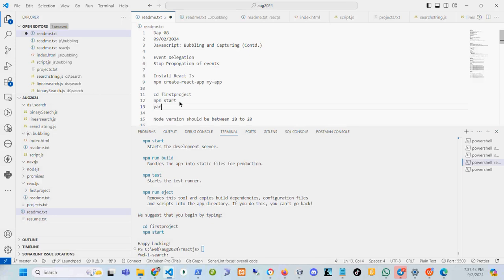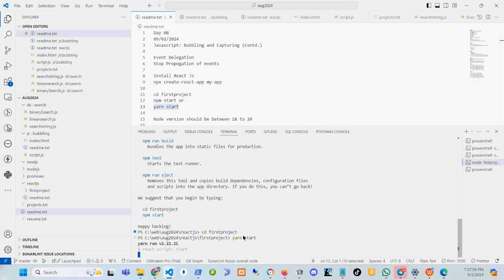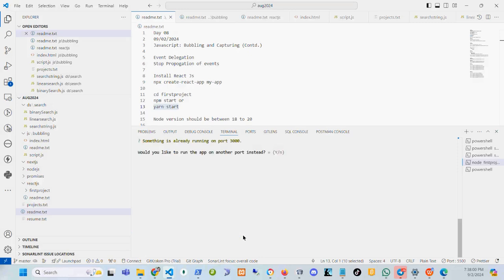Yeah, I'm waiting for people who have not done it. So you can also use yarn start. I prefer yarn, but you can use anything. Now I'll double check if everything is working fine. I'll go to first project and I'll start. Maybe my port is already used somewhere, so I will just start in another port.